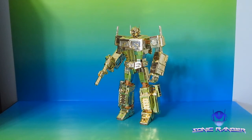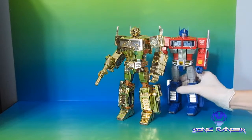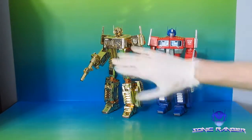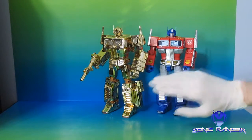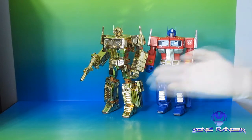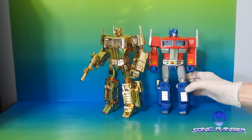And yes, people, I do have MP10 Optimus Prime here, and the fact is, these figures are not completely one and the same. As you can see, this figure has been upscaled just a little bit from the original mold. There are some minor changes that makes this figure look just a little more interesting than the original mold. And I'll go ahead and show those off real quickly.